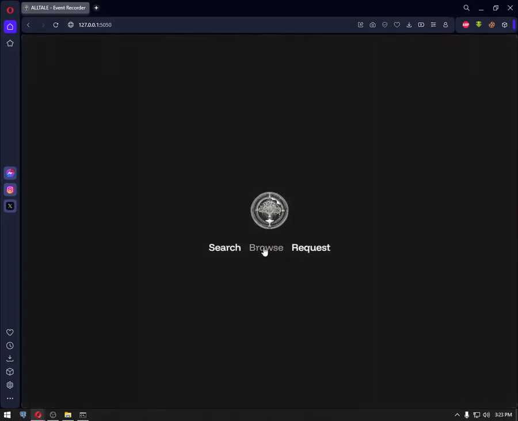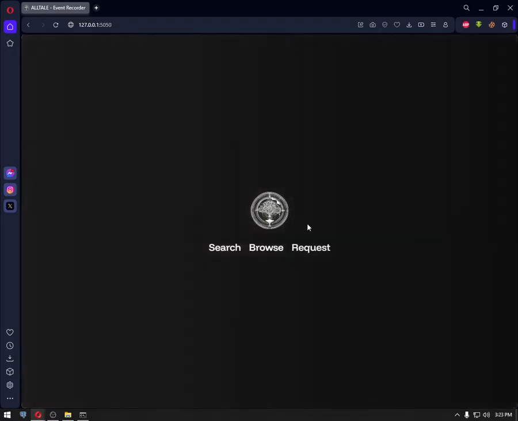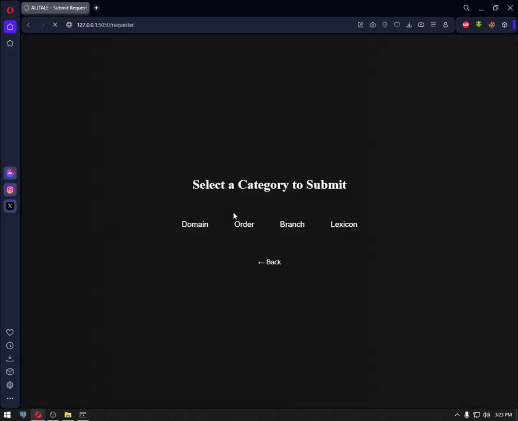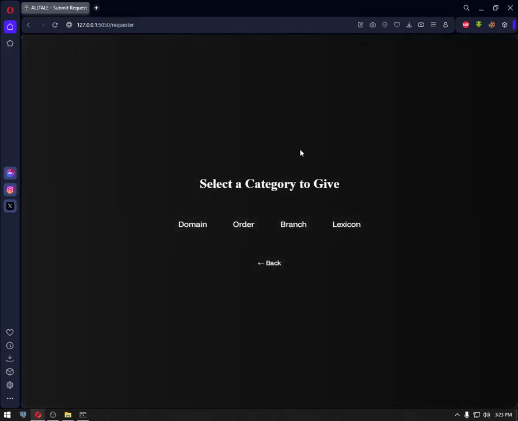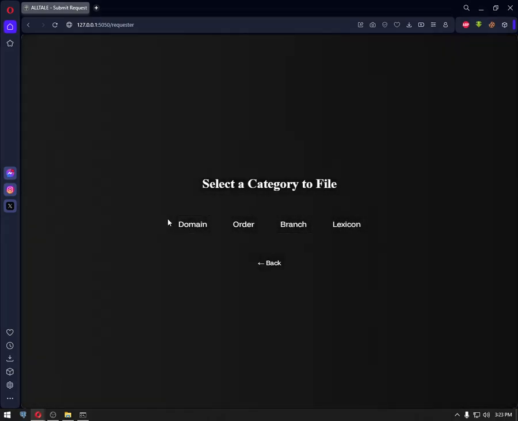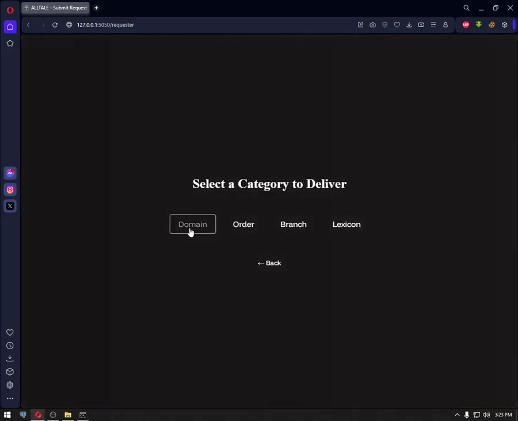We also have the browse function, where we can browse manually in each category, which we will also be tackling right now on the request feature. We have a neat feature here as well. And here are our categories. We have the domain, which is the biggest one of them all.